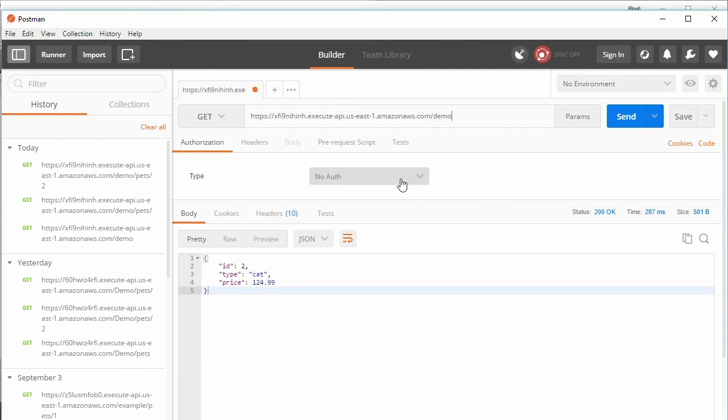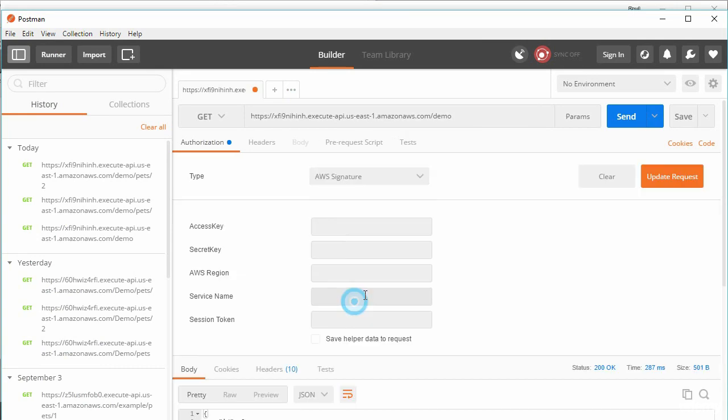Now, just looking here, we've got no auth, so this doesn't require any authorization for a GET. You're just getting information, so we haven't set up authentication for that. But there are a number of options that we can do, and one of them is AWS Signature. And although that's a pretty cool thing that they've put that in there, never, ever use it. And there's a reason why, because you never, ever want to write code that contains your access key and your secret access key, because that is just plain stupid. So please don't do it, or you'll be exposing yourself big time to access to your AWS account.